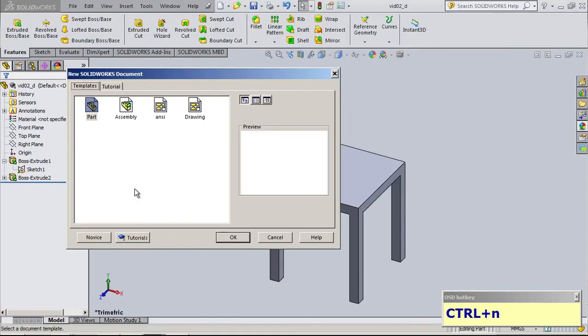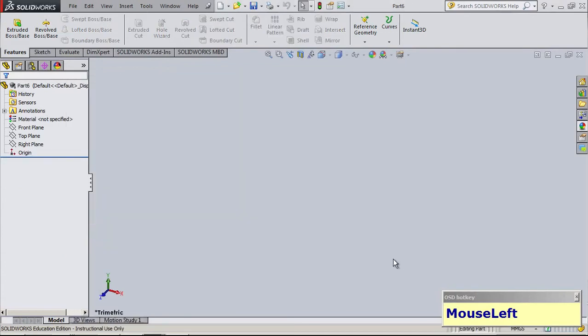So go Control N, new part. So when I do an axis symmetric, I need to figure out how I can actually make it. Like I need to select an axis about which I'm going to revolve the whole thing. So revolve is basically rotating about a circle. So I'm going to select the front plane. Let me show you the mug again. So this is my mug. Not very clean, that's fine.